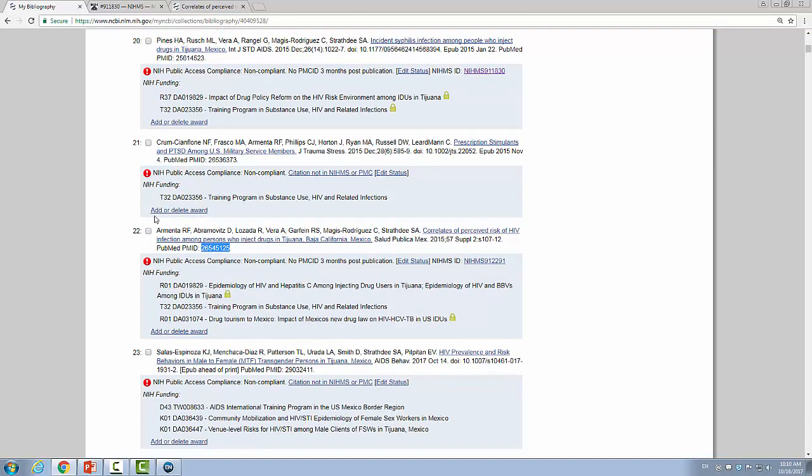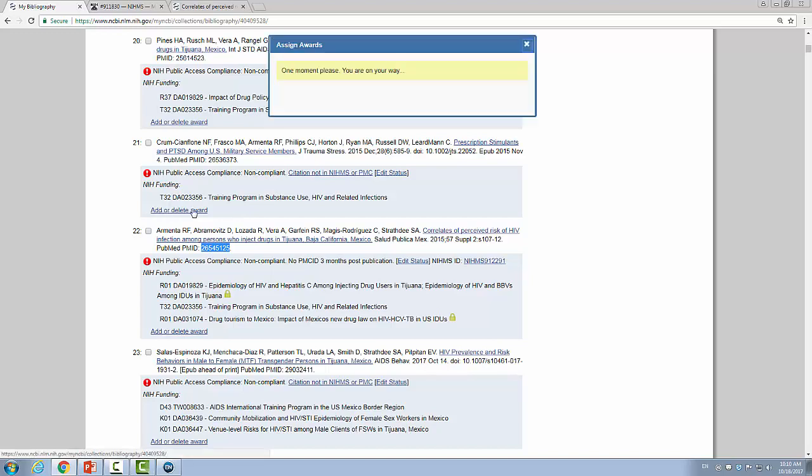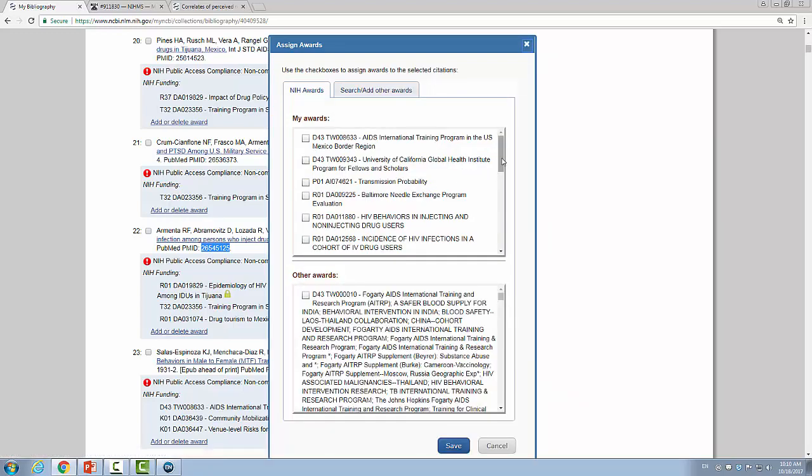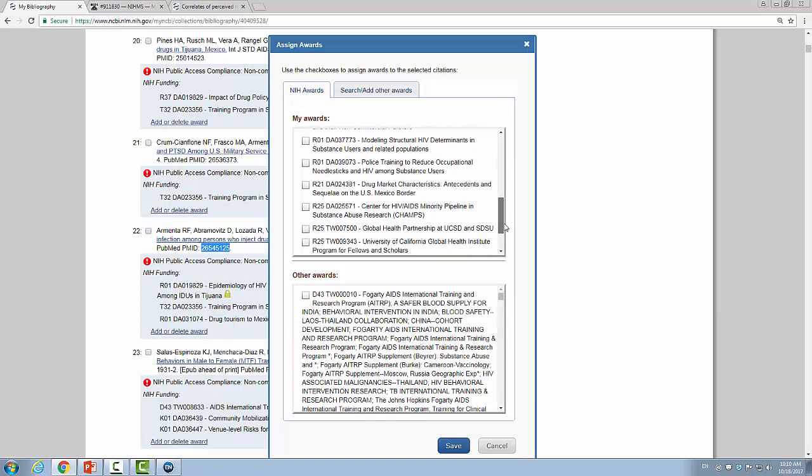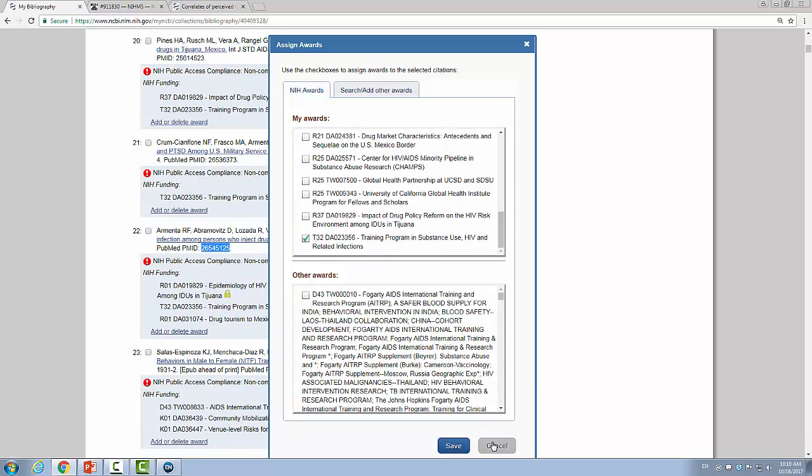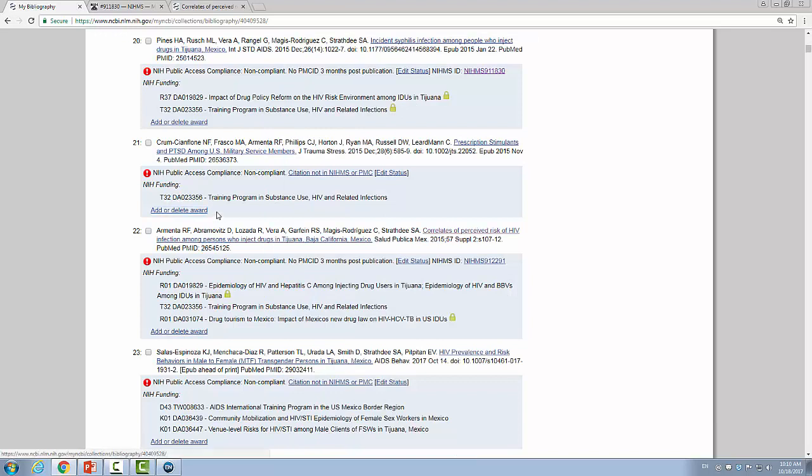One thing I wanted to show you really quick, kind of a side note, you can see here there's an add or delete award. So say the PI worked on this particular grant and is associating this publication with this award, but there's another award, so you want to go ahead and add another award. So you'd hit there, and then you could click from all the different awards to associate it with, and then hit save. And then, like I was showing you before, it would show up in the RPPR as an option to associate that publication with the RPPR, if that's the case.